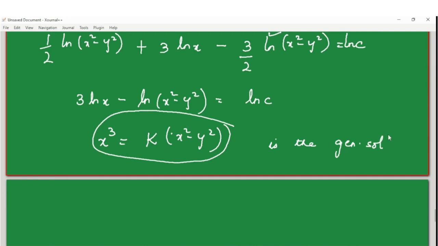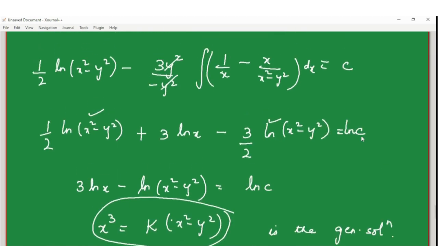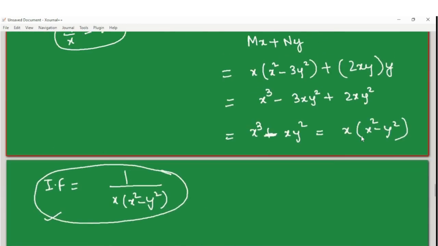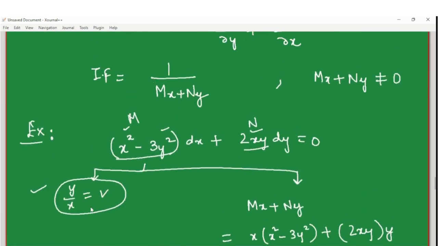So you can see that you did not adopt the approach of y by x equal to v, though that could be one of the possibilities. You could have found the general solution for this differential equation by putting y by x equal to v, but this also is an alternative option that is available, and that's available only for homogeneous differential equations. Homogeneous differential equations which are non-exact to begin with can be made exact if your Mx plus Ny happens to be non-zero. You just multiply throughout by 1 upon Mx plus Ny, that serves as an integrating factor, and once you multiply by 1 upon Mx plus Ny, the new equation becomes exact.